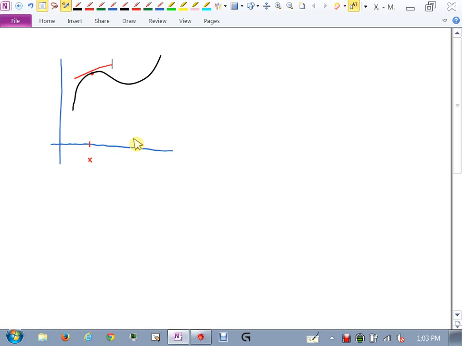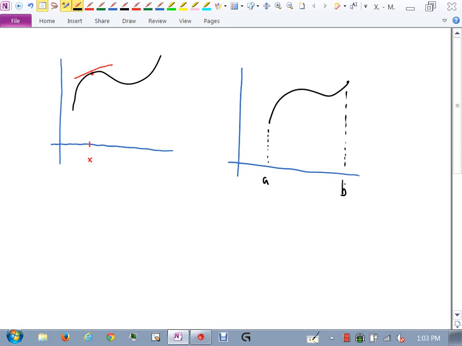So in Cal 2, what we learn is that you can take a curve, and this time we'll look at it on a closed interval like this, and we'll be interested in trying to determine what the area below this curve is. What the area of that is, which is very different geometrically than this picture is, right? And to do that, we will develop something called a Riemann sum, and I'll show you more of that later.